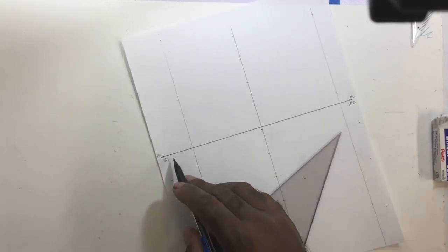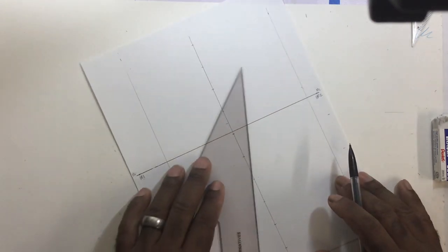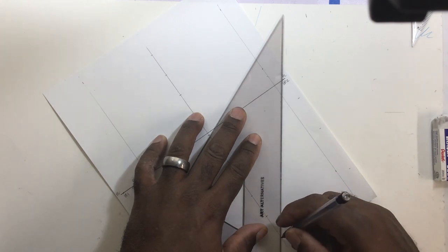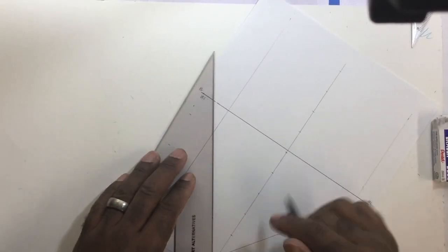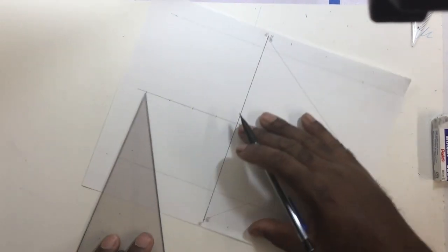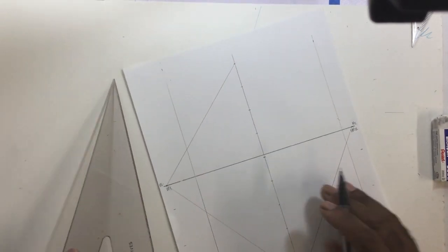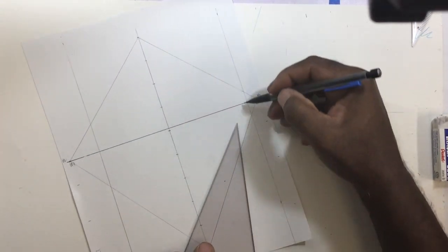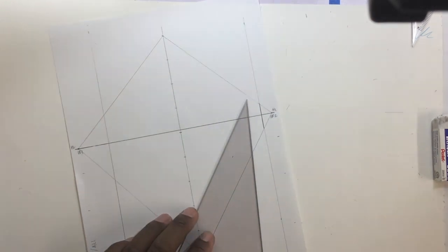So my horizon line, vanishing point 1, vanishing point 2. These are my subdivisions to help me make my steps. Let's start projecting to the vanishing points. Okay. First of all, let me just lay this down and then come back to it later. Okay, and then we'll do this. All right, so this is going to be the back of my staircase. It's way back there. It's kind of tiny, but that's what we're going to do.